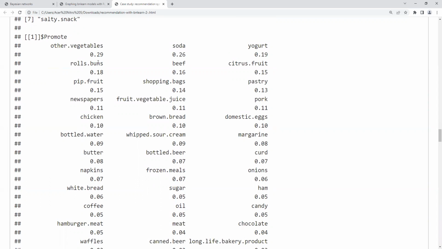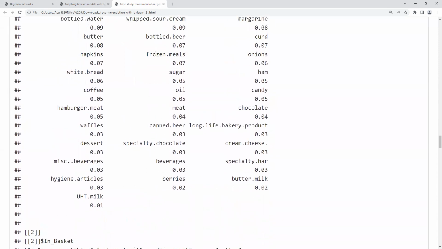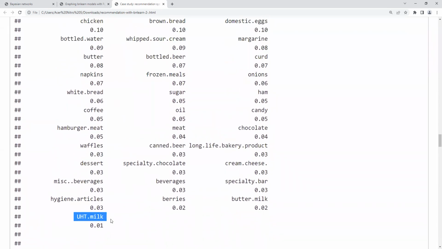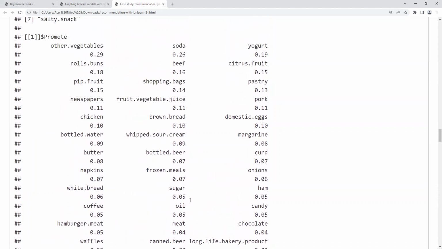By that chart there. Yeah, so we would probably say, hey, other vegetables. Okay. And we would see that UHT milk, we probably wouldn't be able to convert them on. We probably could not get them to buy berries. So one of the reasons why I like this more than market basket analysis is that I have a quick ordering on what I should tackle, what I should try to get going.